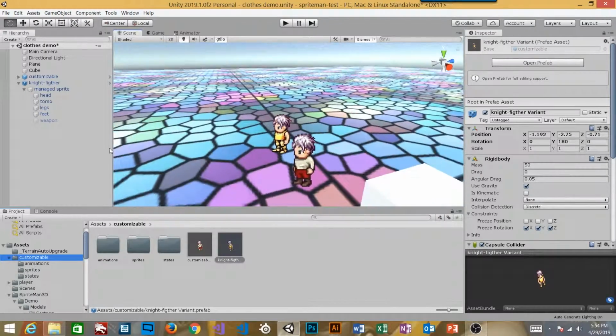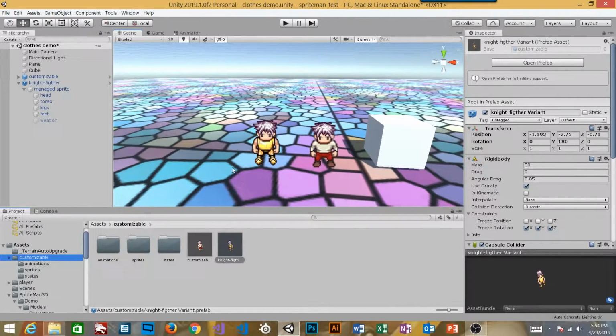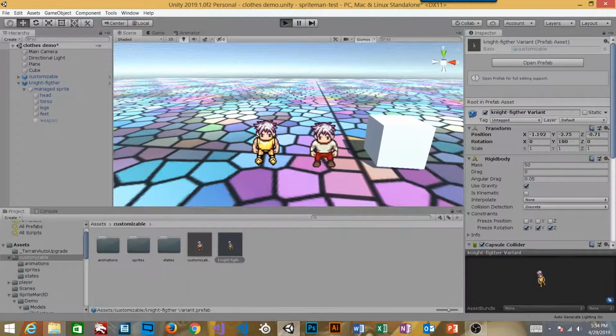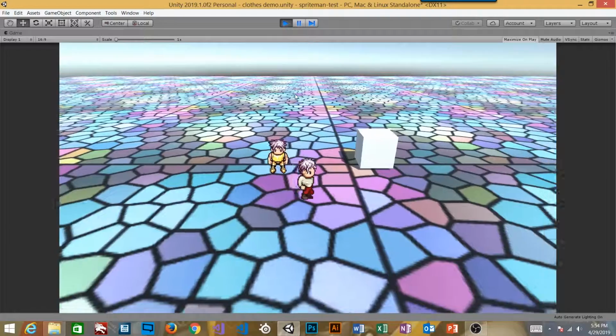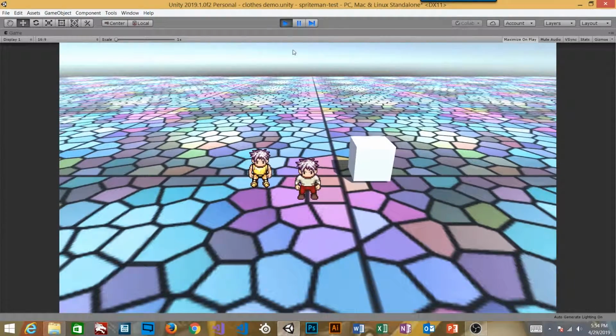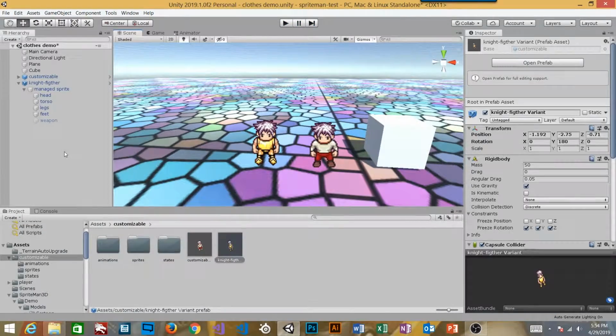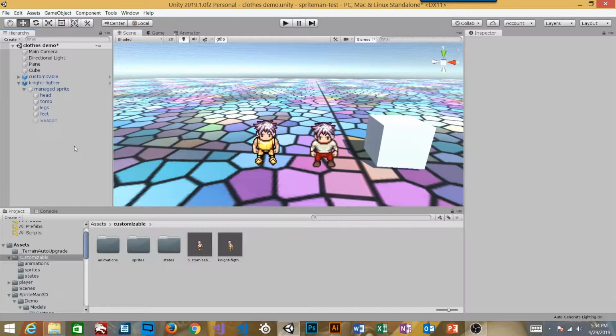So you can preset these in your scenes with different clothes and just have them around to use in different scenes. So this is one option that you can play around with. And now we've made customizable characters this way. And I think in the next video we'll talk about how to do this through scripts at runtime and make things customizable at runtime.